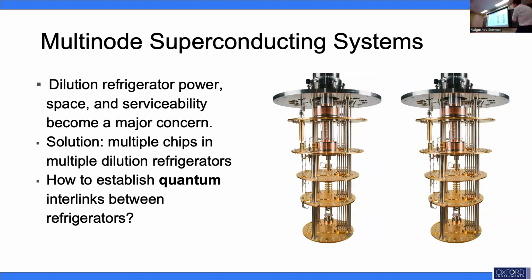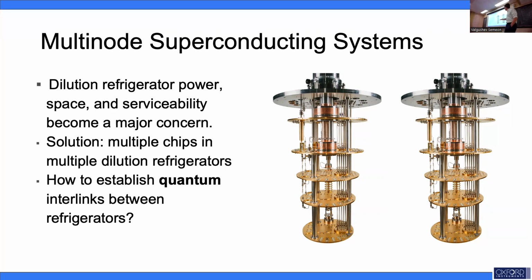Here we actually have one of these. It's a dilution refrigerator. I love these things. I don't work on them, which is why I like them. We have to do all of our stuff very, very cold. A superconducting chip needs to be at about 10 millikelvin, which is an insanely low temperature, even for winter in Iowa. We'll have one of these big refrigerators. They're about as tall as I am, about this big around. Up here, the temperature will be something like 60 Kelvin, and down here, it'll be 10 millikelvin.